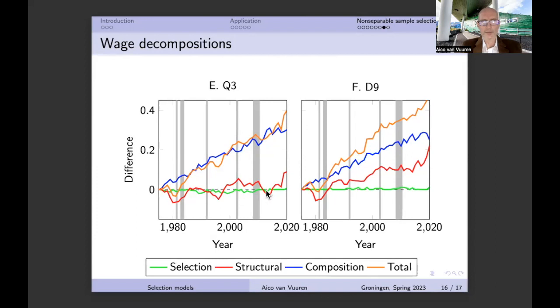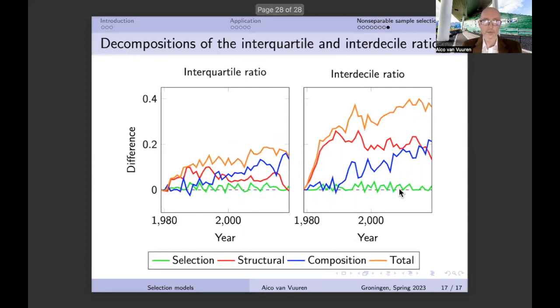And finally, selection effect. Well, the selection effect is actually not that important anymore, which we might have expected because here we are really at the upper level of the wage distribution. The moment that we are going to look at D9, then we do see that again there is quite a large increase with respect to the real wages over time. And even though a large part of this can be explained by the composition effect, now also the structural effect becomes important, and again the selection effect is more or less equal to 0.